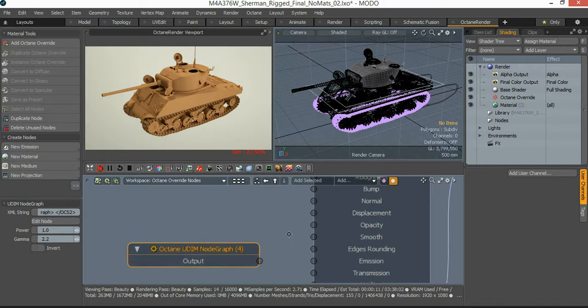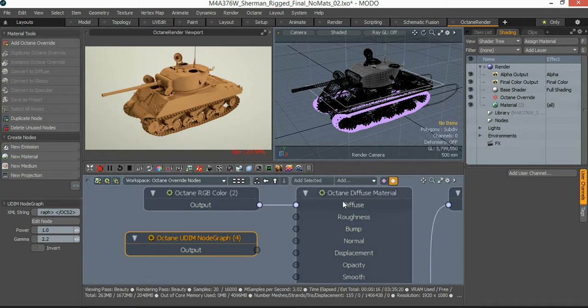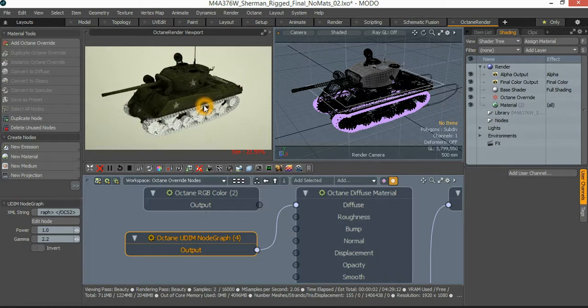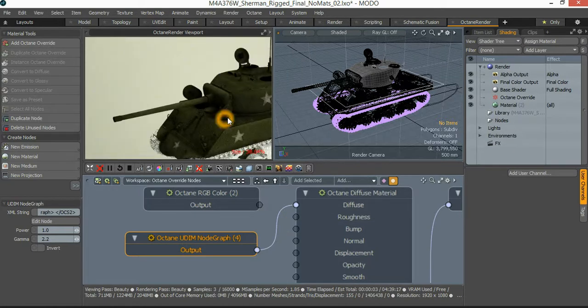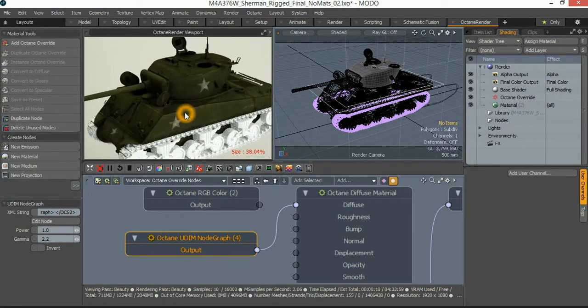So that can now be plugged into the diffuse pin of that material, and you'll see once that happens, the hull here has now been correctly textured. So that all works automatically and saves you a huge amount of work hand creating the various nodes.